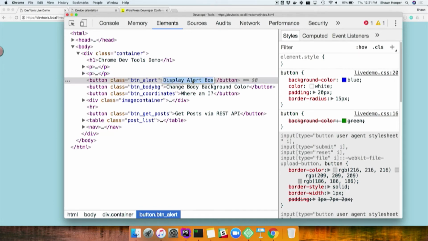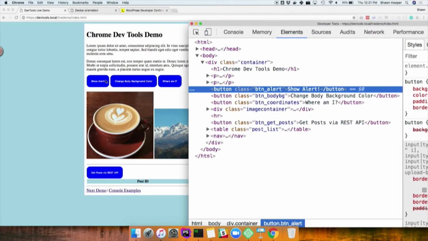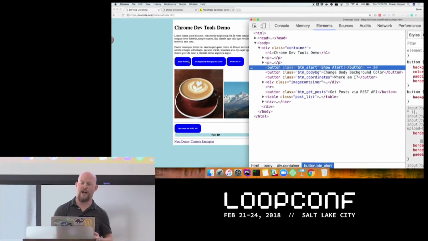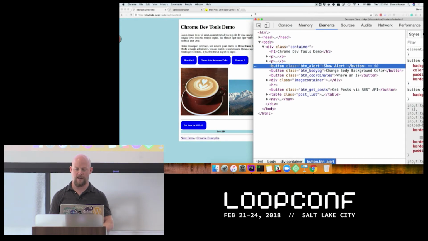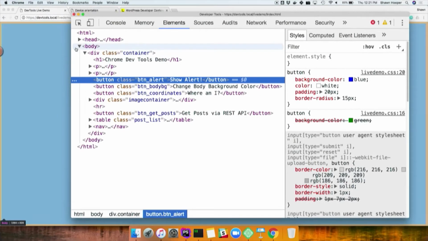I can go and modify, for example, the show alert I'll put in there, and if you look at my page, the button now says Show Alert. So you can quickly make modifications to your page and see what they're going to look like right from the DevTools window.